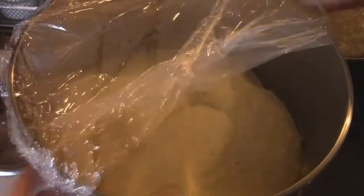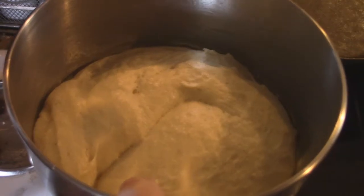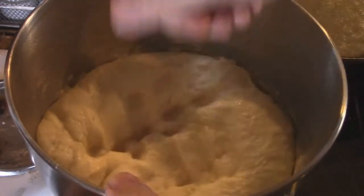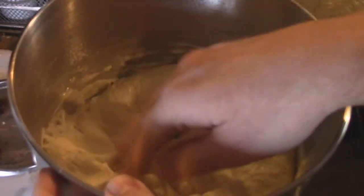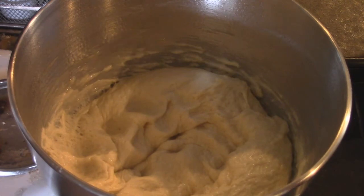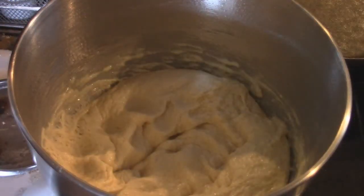Okay, so it has proofed, and what we want to do is knock it down a little bit. Okay, and we're going to take this out, and then we're going to put this in our bread pan, which I have already got out here, and I have sprayed a little bit of that, what do they call that, Pam, but it's like a Crisco.